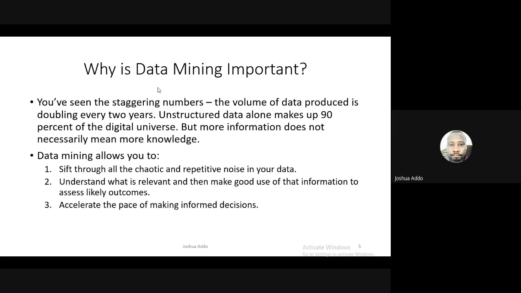Why is data mining important? I've already made mention of some importance in my presentation already, but let's read this slide to be a little bit more specific. Data mining allows you to do at least these things. Sift, and I think we all understand the word sift. Sift through all the chaotic and repetitive noise in your data.